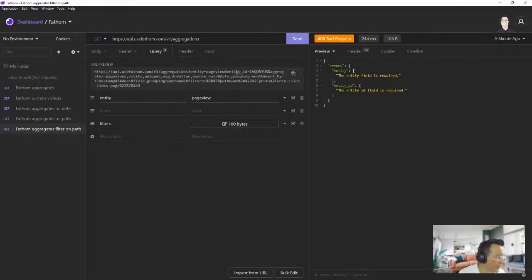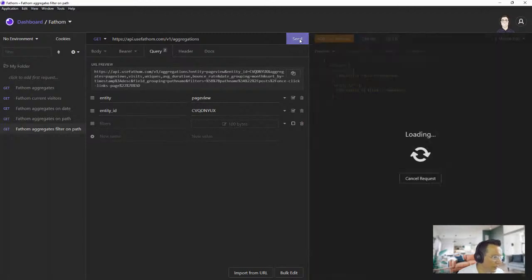Entity ID is this, and let's just try it like that.